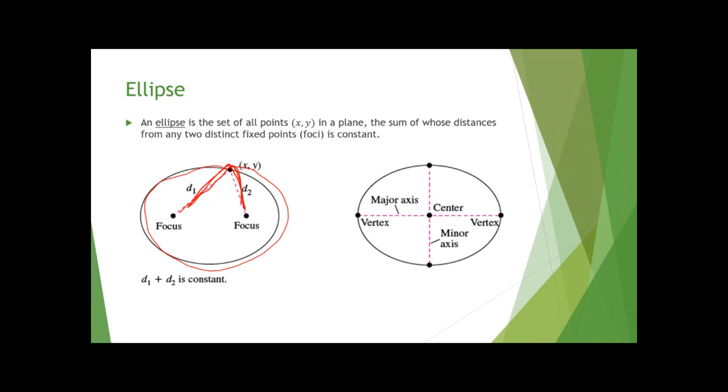So as far as the ellipse goes, because we don't have a radius because the distance is not constant, we have what is called the major axis and the minor axis. The major axis is the longer of the two. So the larger distance is called the major axis. And then the vertices are the 4 points on those axes. We usually just refer to the vertices in regards to the major axis, but there are ones on the minor axis as well.